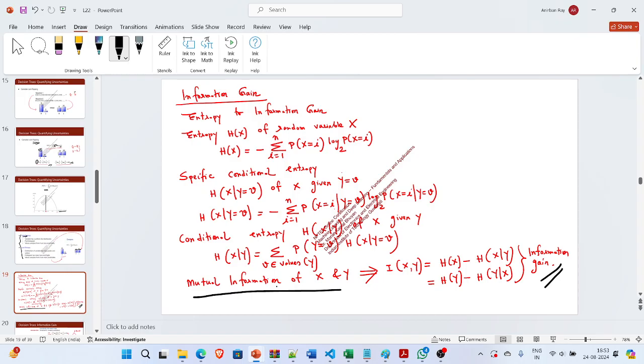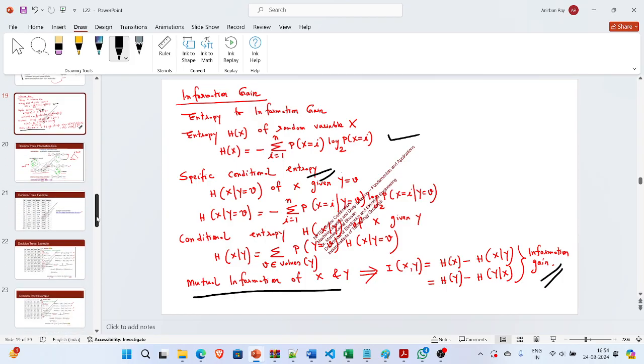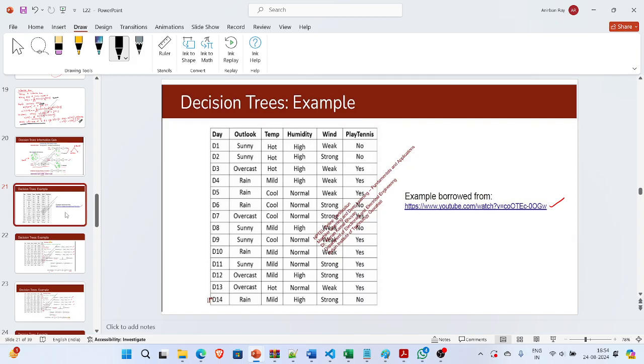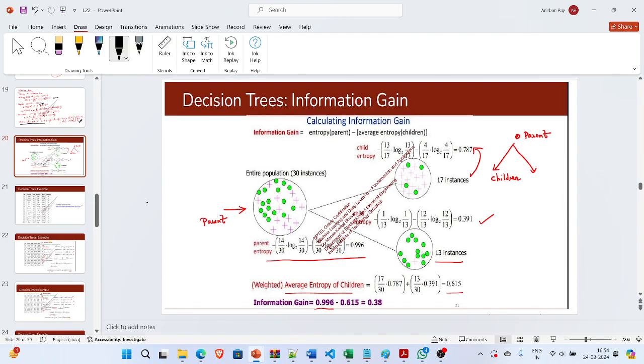So we calculate information gain. We got the entropy here, and specific conditional entropy is also there, called relative entropy. It is important to understand this better, then we'll be able to solve the problems. So this is the relative entropy. We'll take an example to understand. The example is this one only.